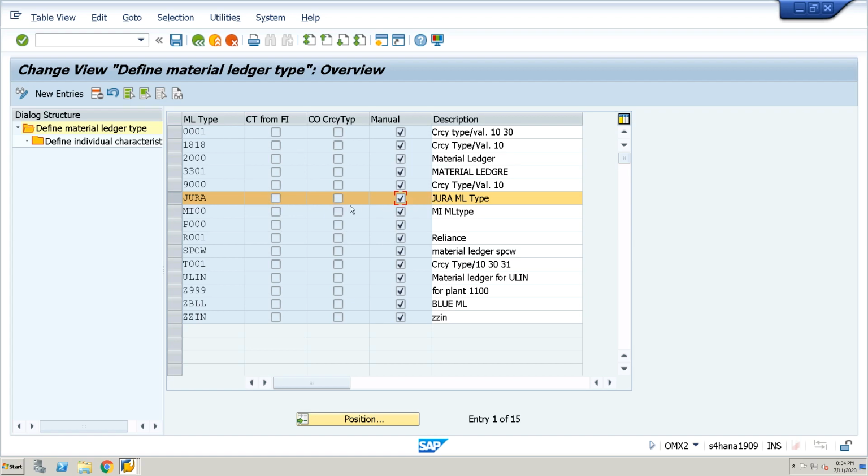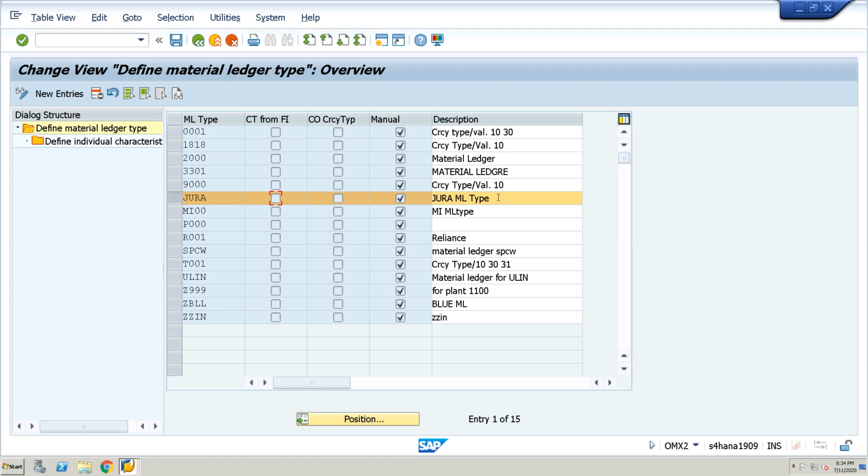But here, these two are display mode. Sometimes multiple currencies and multiple valuations are implemented; otherwise, if the customer doesn't want multiple valuations and currencies, only a single legal valuation.